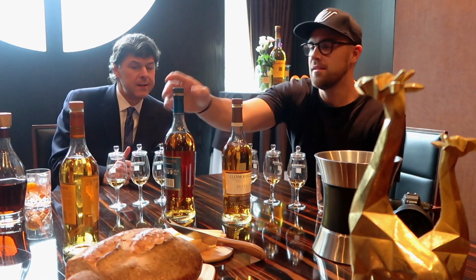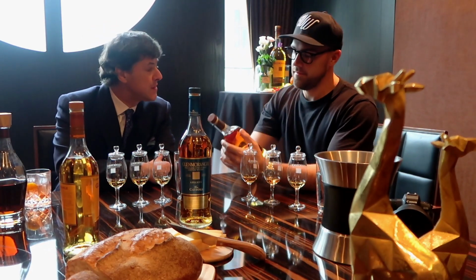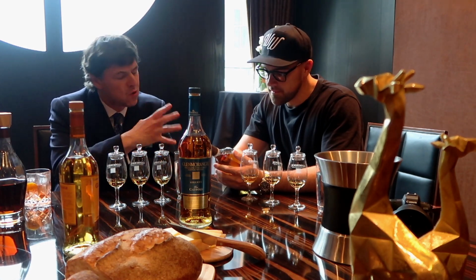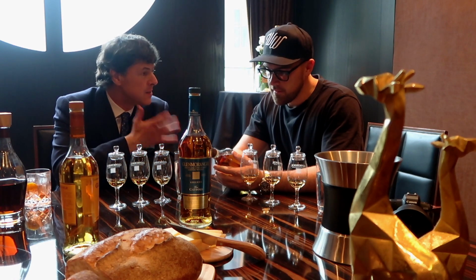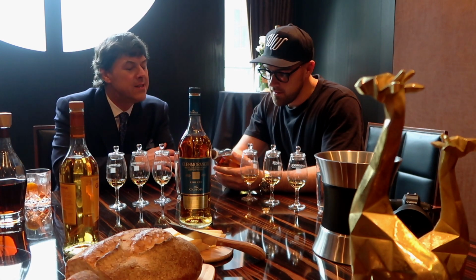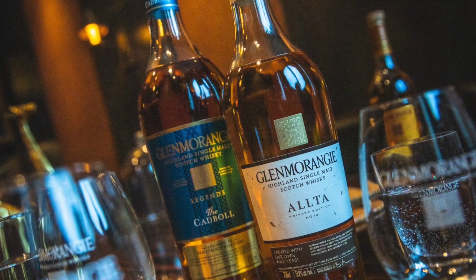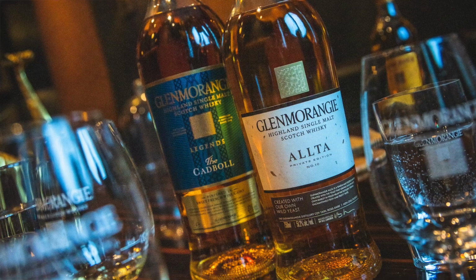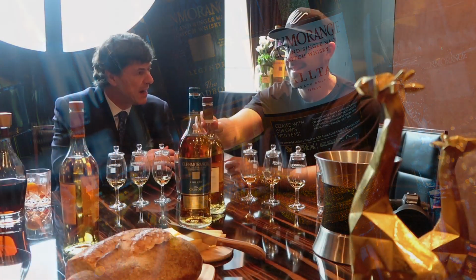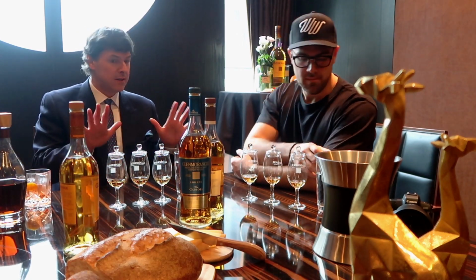And the story of Allta is, you know, there's three strands to it. So the first of these is that I'm a yeast physiologist by training. That's what I did my PhD thesis in. So it was inevitable that I was always going to do some experiments with yeast to see what would happen there. The second strand is that the yeast supply has been a horribly neglected part of the Scotch whisky production process.